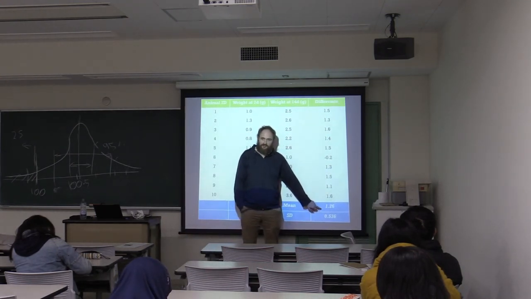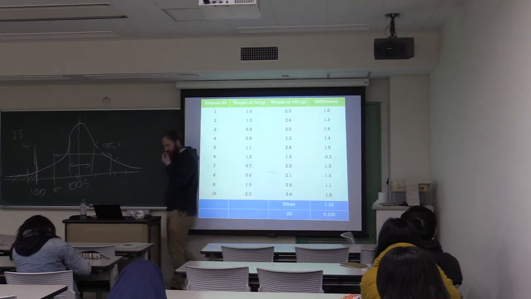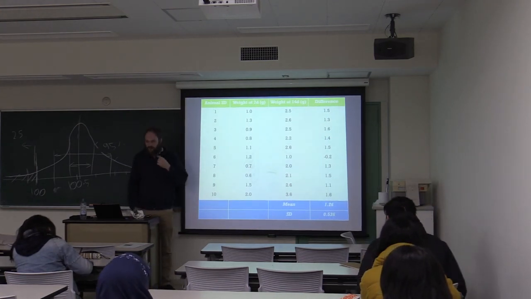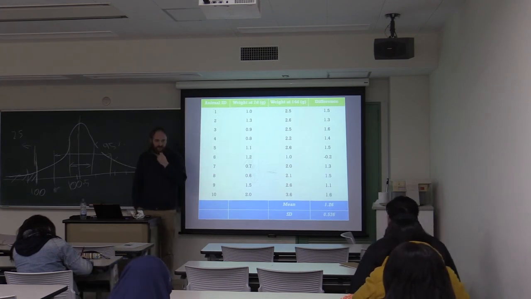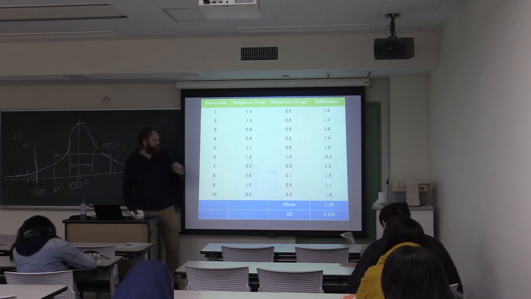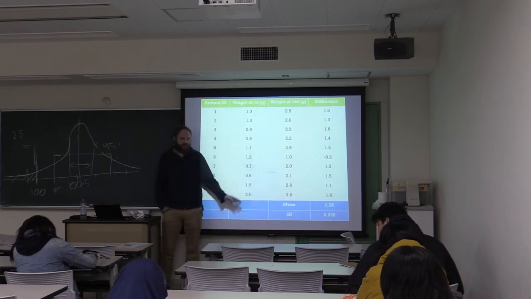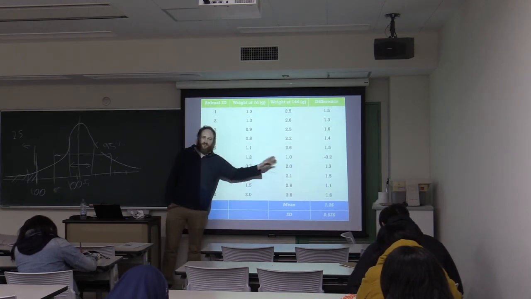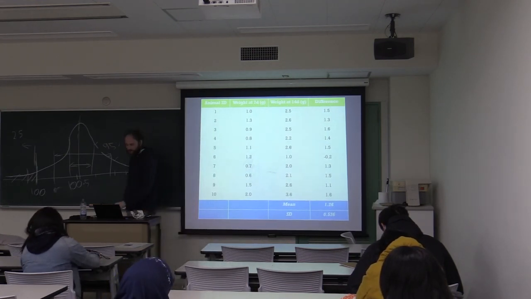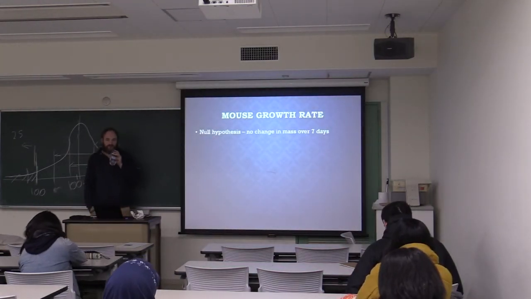We can take a mean of these differences, and it gives us 1.26. And we can take the standard deviation for these differences, and it gives us 0.536, okay? Now, we have a null hypothesis, right? Our null hypothesis would be there's no difference between day 7 and day 14. That there's no difference in mass between here and here, because our null hypothesis is always no difference, okay? So our null hypothesis: there's no change in mass over the 7 days.